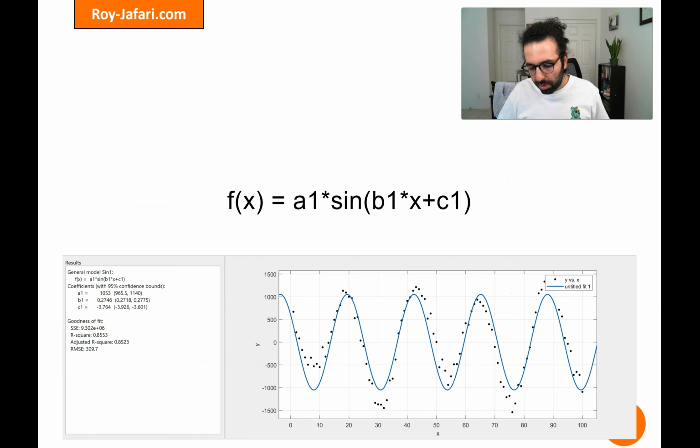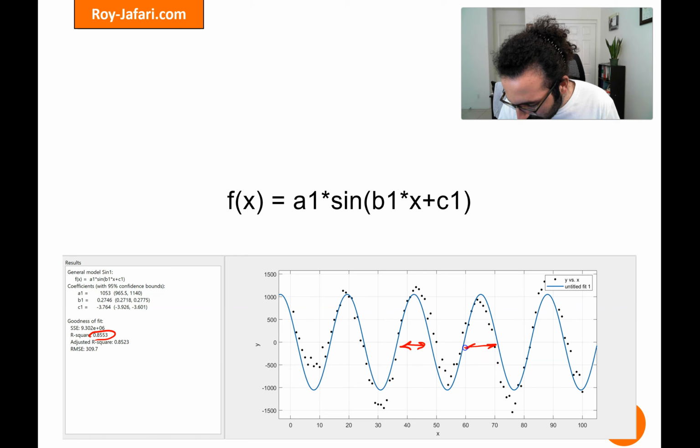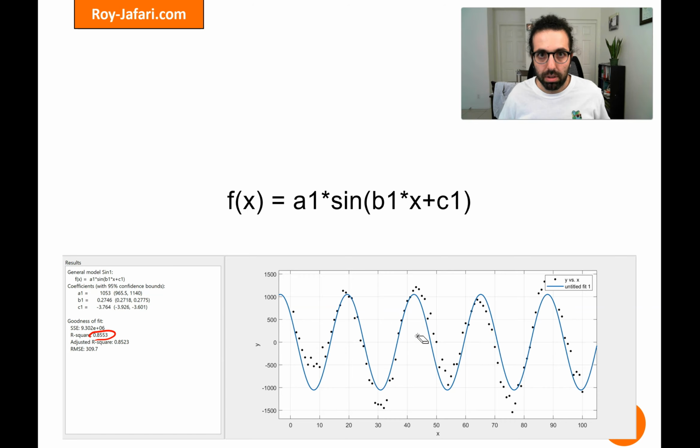So, for example, we can apply the one-term sinusoidal function, and we see that it does capture around 85%, which is the R square here. But we do see that it's not able to capture exactly where these differences are. This one is exactly the same as this one, but this is a little bit larger. This one is a little bit smaller. That's why maybe we need a more complex function.